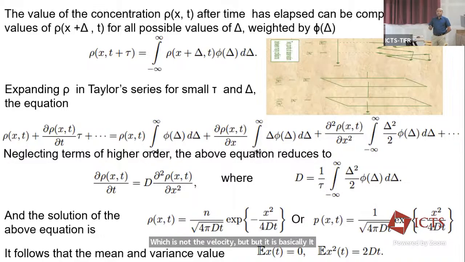And in classical mechanics, we know that the displacement is always related to t squared, not t. Okay, so the square root of this mean square displacement is basically the root t dependence. So that is the important difference compared to the classical description of particle motion.